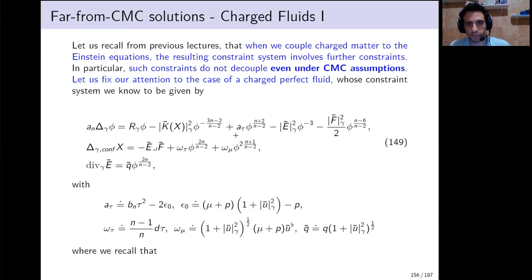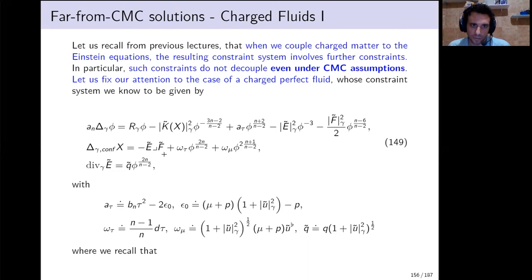So let us recall some of the notation here. Here, this coefficient in the Lichnerowicz equation now incorporates this contribution from the energy densities associated with the fluid. Here, recalling that this mu parameter is the energy density associated with the fluid, P is the pressure density. This is related with the initial data of the velocity field of the fluid, and this U tilde gamma. And we also have energy contributions given by the electric field and the magnetic field, recalling that this E tilde stands for the electric part of the electromagnetic field, and this F tilde for the magnetic part of the electromagnetic field.